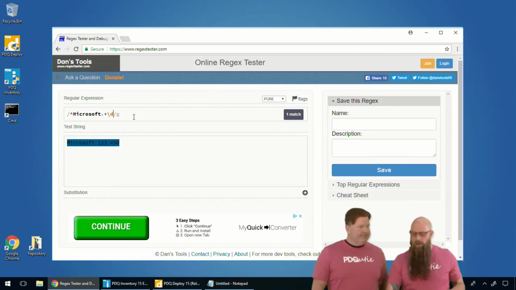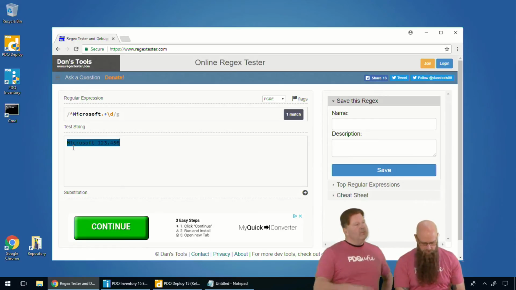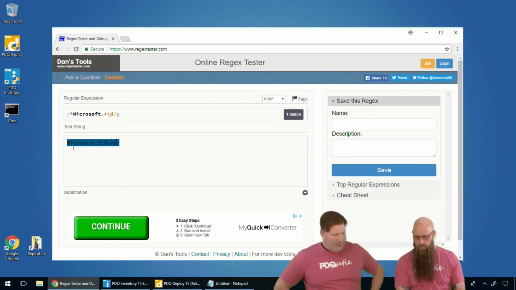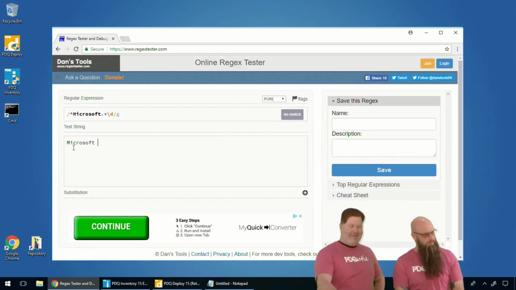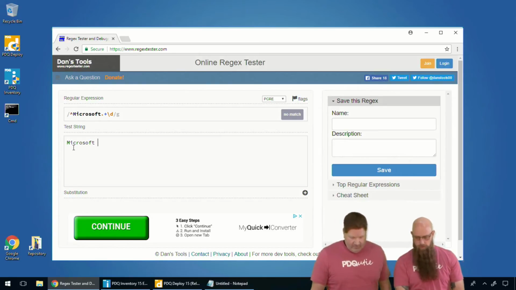Another common one though is the OR. I want to show you this one. What do you got, Chris? While he's popping the OR up, I think Jason Noon here pointed out that you can change the flag for the case sensitivity. There's a button called flags on your little testing website, just right above where it says no match. You can change it to case sensitive or insensitive via that flag. Just so that people know.